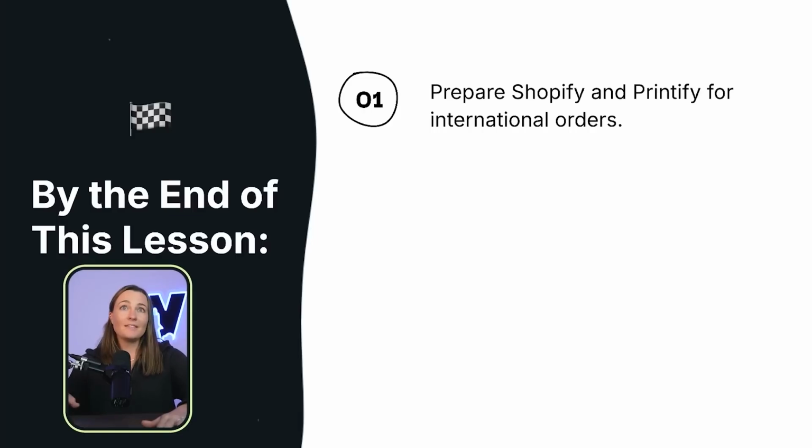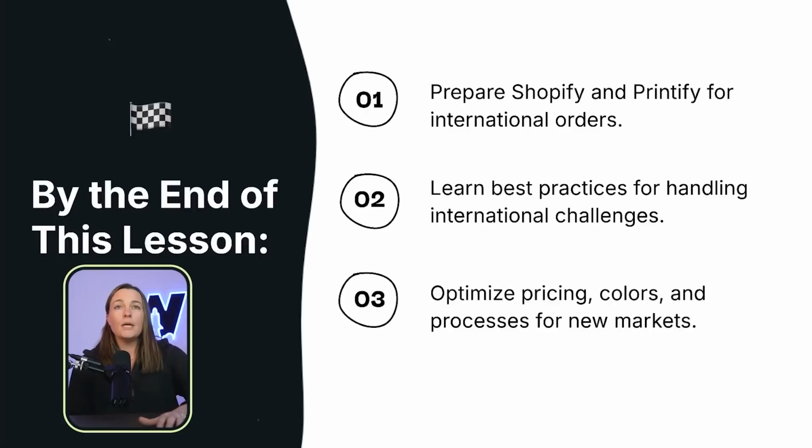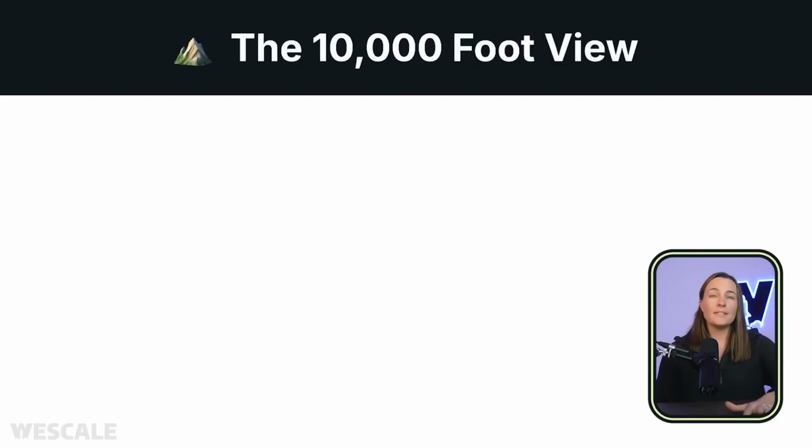Now, by the end of this lesson, you will be able to prepare your Shopify and Printify for international orders. You will also learn the best practices for handling international challenges, so different things that can arise, different issues, as well as optimizing your pricing, colors, and processing for new markets on both Printify and Shopify. So, what is the 10,000-foot view? What are the things that we need to focus on in this section?